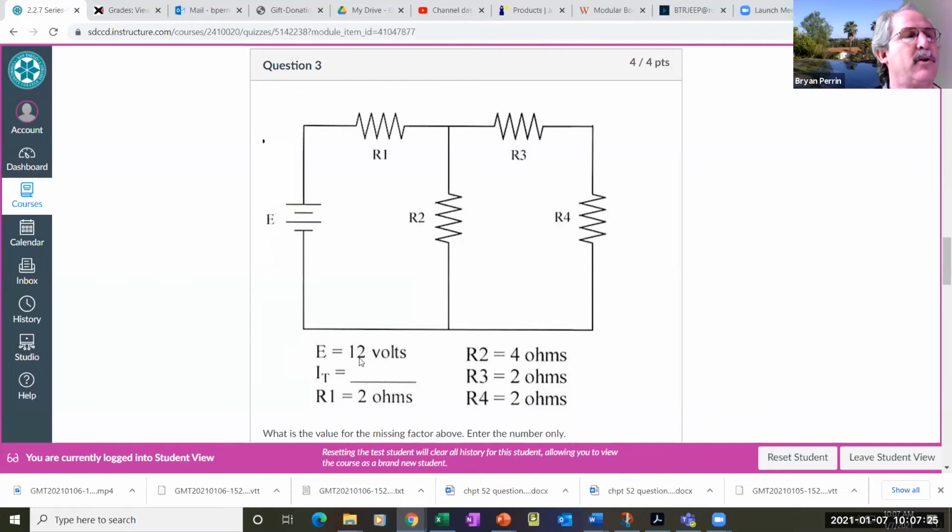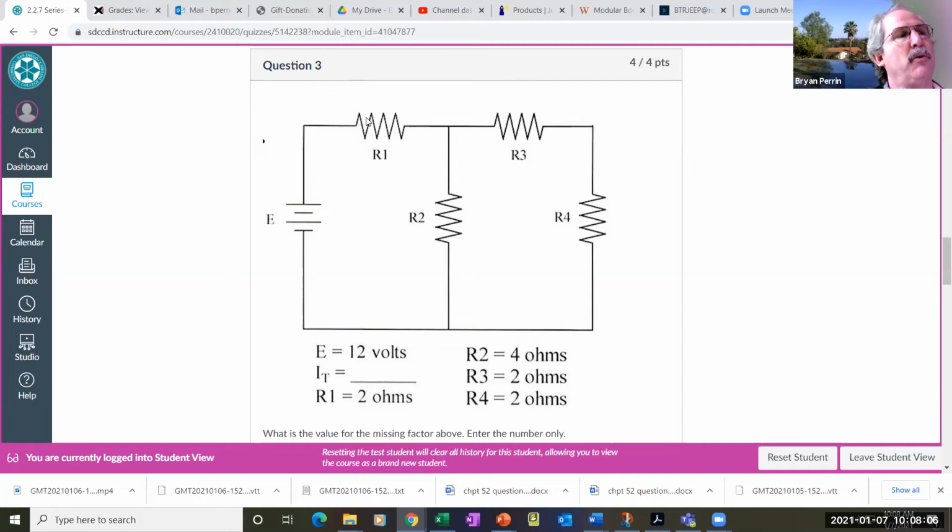So now I need to figure out current flow, which is fairly easy because I know the applied voltage. I have resistor 1, which is 2 ohms, resistor 2, which is 4 ohms, resistor 3, which is 2, and resistor 4, which is 2. Well, wait a minute. Don't I have a parallel circuit here? Isn't R3 and R4 in a circuit parallel to R2? And since resistance adds in a series circuit, 3 and 4 add together to make a 4 ohm circuit and a 4 ohm circuit. So now can't I use my trick and know that the effective resistance for this loop is only 2 ohms?